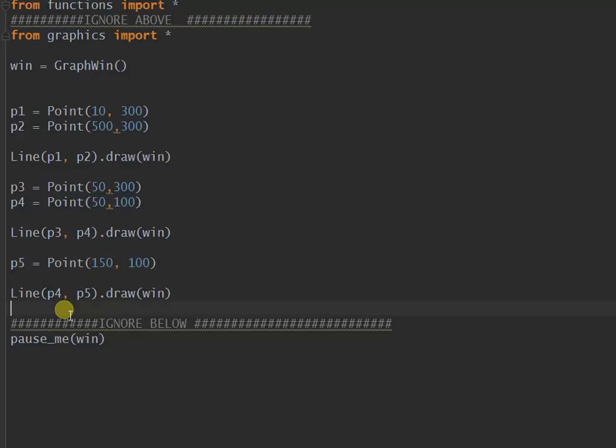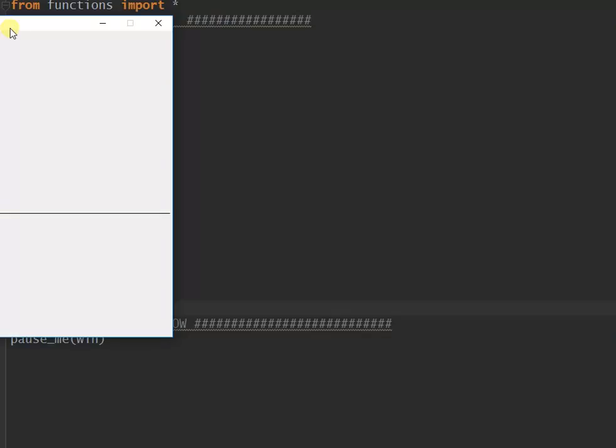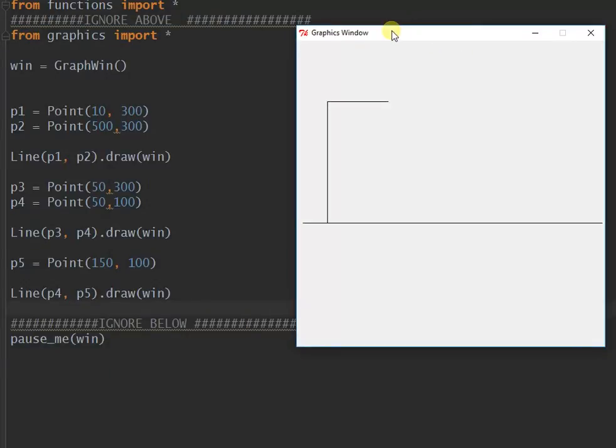Let's have a look what that shows. Look at that. So there we go. The basis of Hangman. You have the basis of making a game, a Hangman game. And if you could work out how to code this, every time they got a letter wrong, it would draw the next line. Every time they got the next letter wrong, it would draw the next line. And you can see how it's very simple to make a little game out of this.